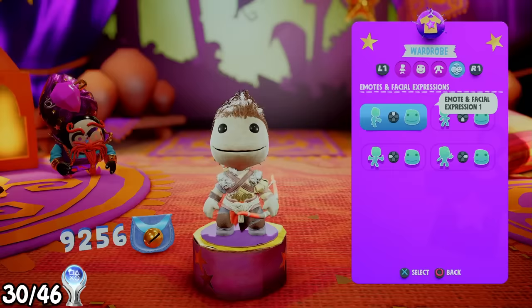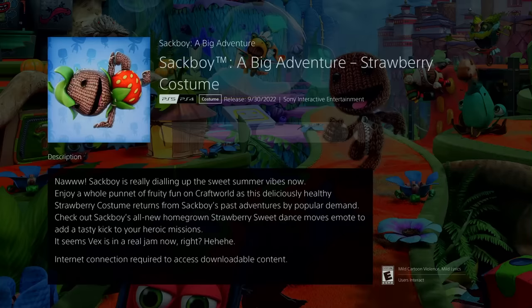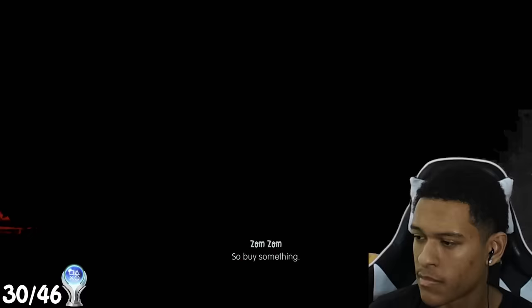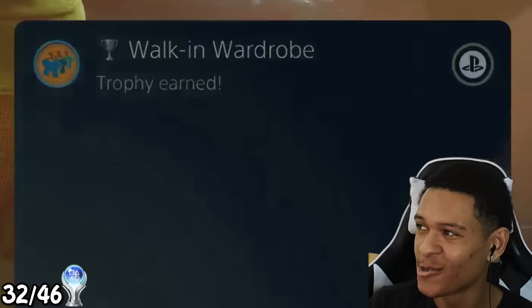Finally. There's also a trophy for filling your wardrobe with 300 costume pieces. This is a very easy way to do this if you're playing this game. Go to the PlayStation Store and download every single free costume that they have, and those will add the pieces to your set, and then you can just get the trophy when you load back in. Oh, look, that worked! Walk-in wardrobe, I didn't have to purchase any of them in-game.